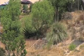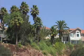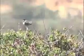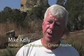Invasive plants and animals both have a big impact on our native flora and our native animals. They displace them. We get these big monocultures of weeds, for instance, that displace the native plants, and the habitat value declines, and it's no longer the same good place for building a nest, for feeding. So species like the least Bell's vireo or the California gnatcatcher, the cactus wren, all are impacted by invasive plants, and the numbers of our endangered bird species, plant species, tend to decline pretty dramatically when these invasives move in.